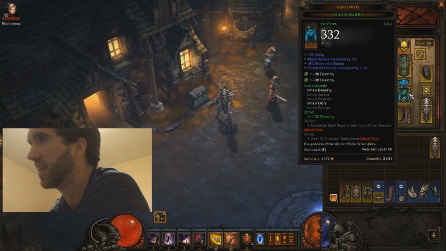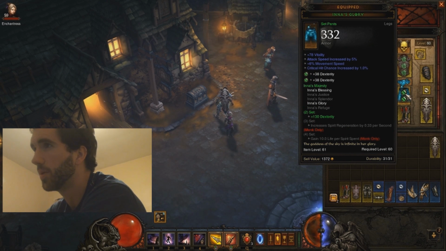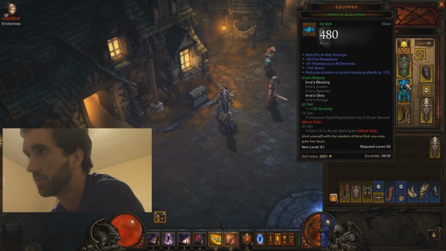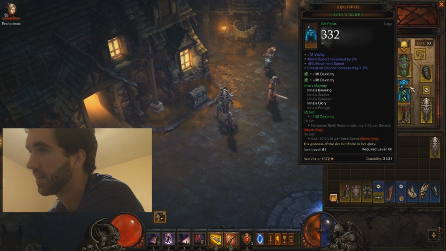Pants. I actually went with the set here, boots and pants, of Ina's Blessing and Ina's Glory. I really like the belt here because it gives you the 6% to holy damage. A lot of people don't know, but that's huge. That's raw damage it gives you. It actually multiplies your damage by 0.06, right? But I really went for this because I like the all resistances and tons of armor, and the added set bonus of 130 dex is also awesome.